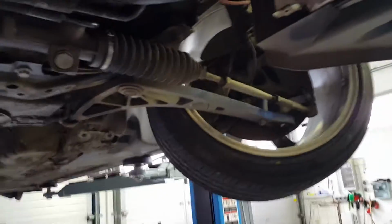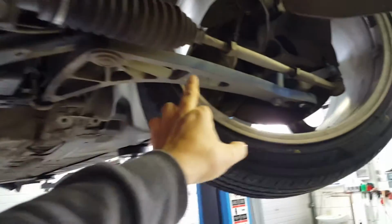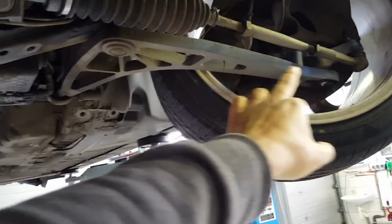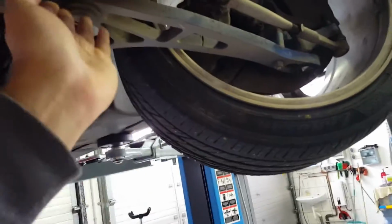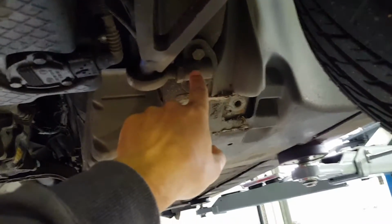So what the kit is, this big piece of iron here comes in. I don't know what the word is in English. Sorry. You take off your old piece and you put on this new piece. It will then come with new brackets here on the body.